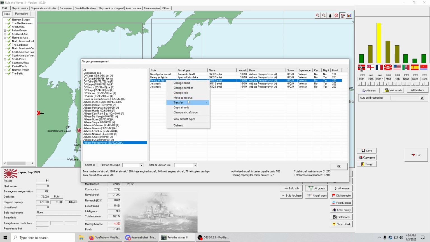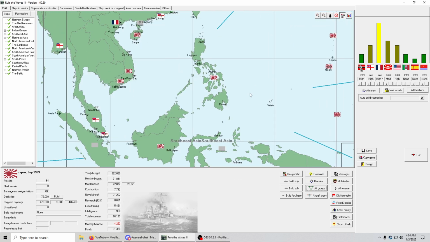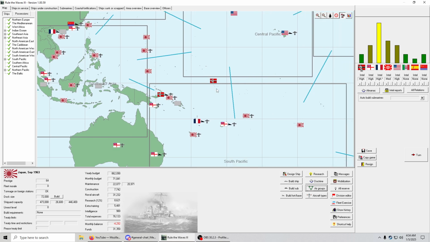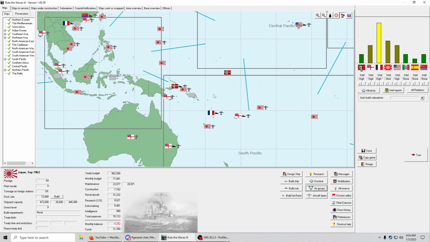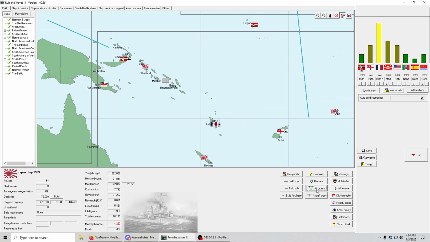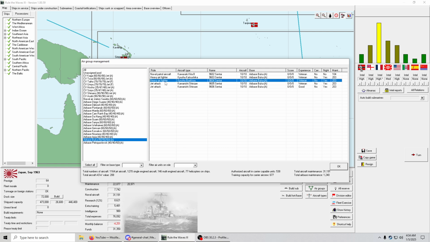Let's do that. Let's go down here. If we do get into war with France, it'll probably be in Southeast Asia, so we probably just want to leave that where it is. I guess there's only one French territory over here, so it doesn't matter that much. But we might be able to, let's see, Buka. Let's lower the number of planes that we have there.